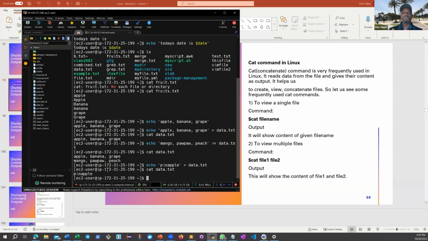So that's the difference between the echo command and the cat command. Cat, you can read the content. You can use the echo command to actually create a content and add to a file. But the cat command, you can use the cat command to read the file that you created. Read the content of the file. Does that make sense? Yes, no?